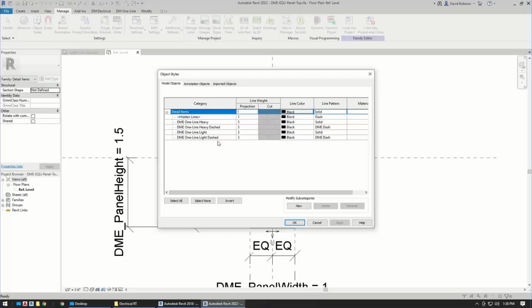When you insert the family into Revit, it's going to create these line types if they don't exist. If they do exist, it's going to use the settings that you've already got. So we kind of just had to choose something for the line weight. How you have your line weight set up, what line weight numbers are appropriate is going to vary by company. So you actually probably do want to make some changes to the line weights that we're using, but you can do that at the project level.